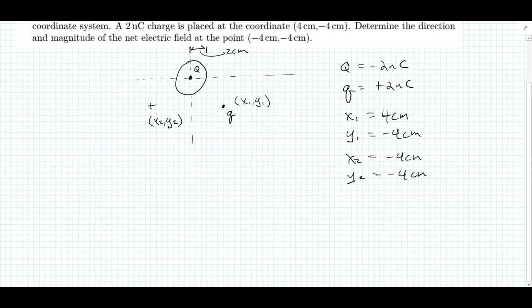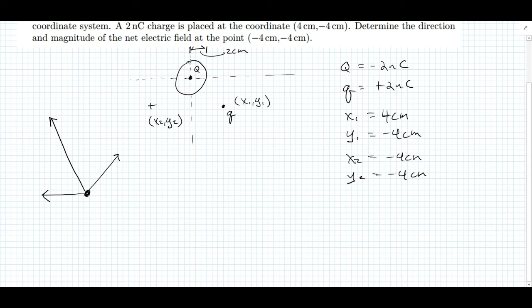the electric field due to each of those charges should look like at this observation point, and then sketch out what the net field should look like. So let's say my observation point is here. The field due to this little q charge is going to point away from the positive charge, so it should look like this. And then the field due to the charged sphere, since it's negative, the electric field is going to point towards it, and it should look like this. Which means that the net should point somewhere like this, and it's that net field that I'm trying to find.